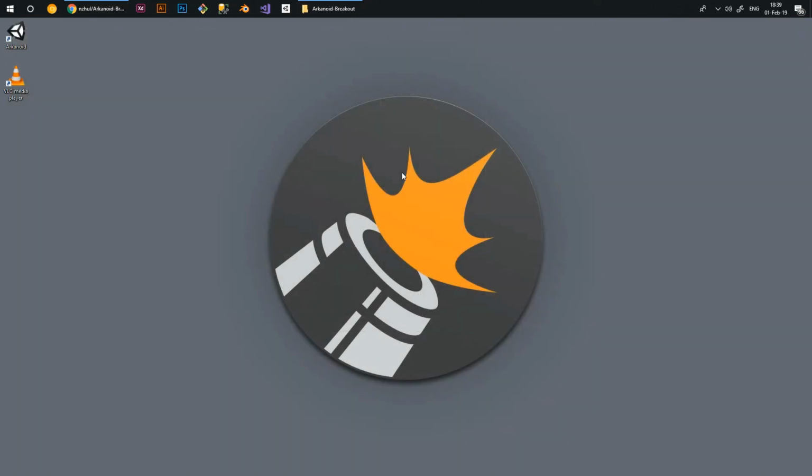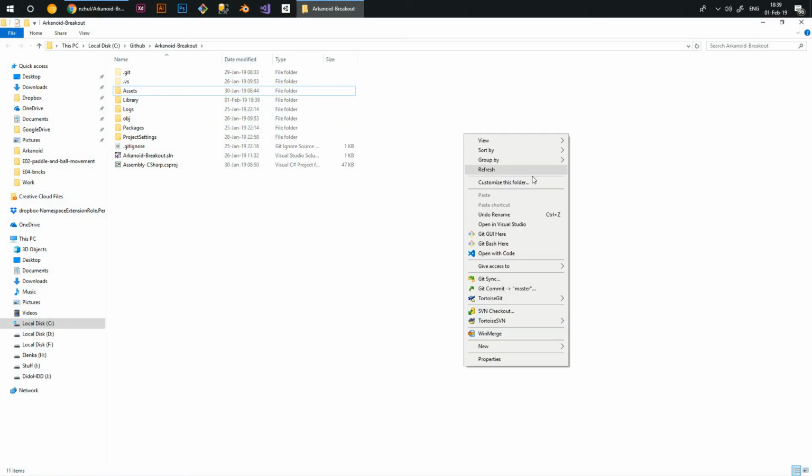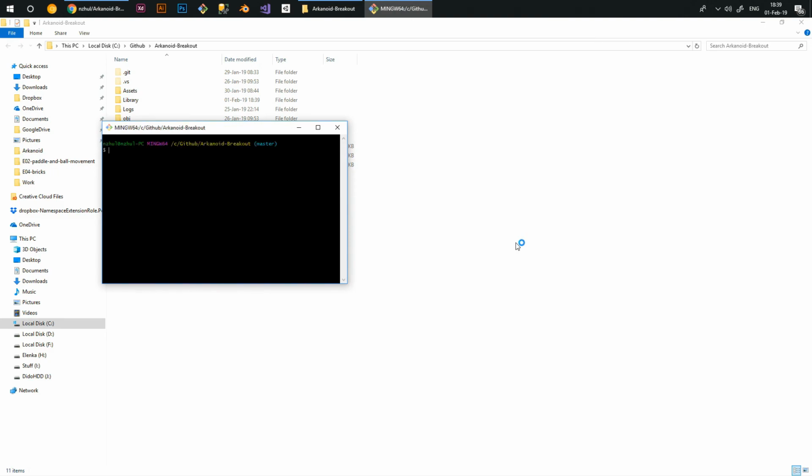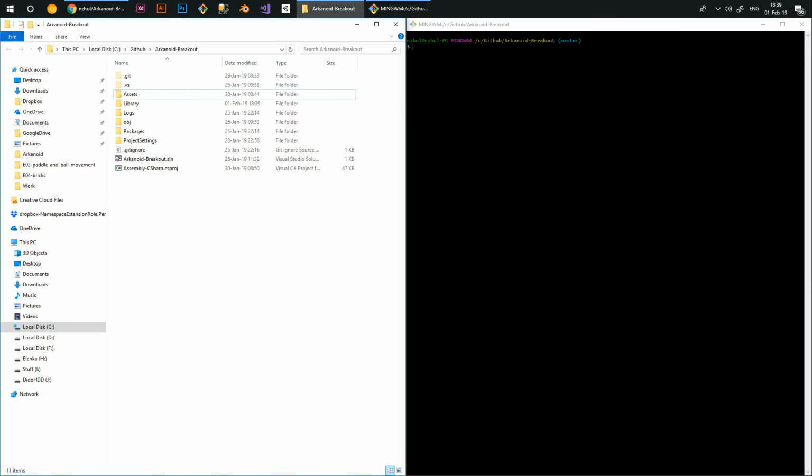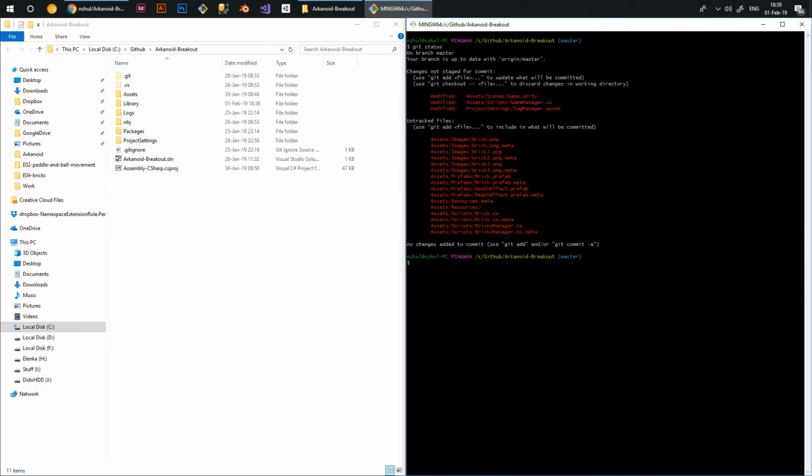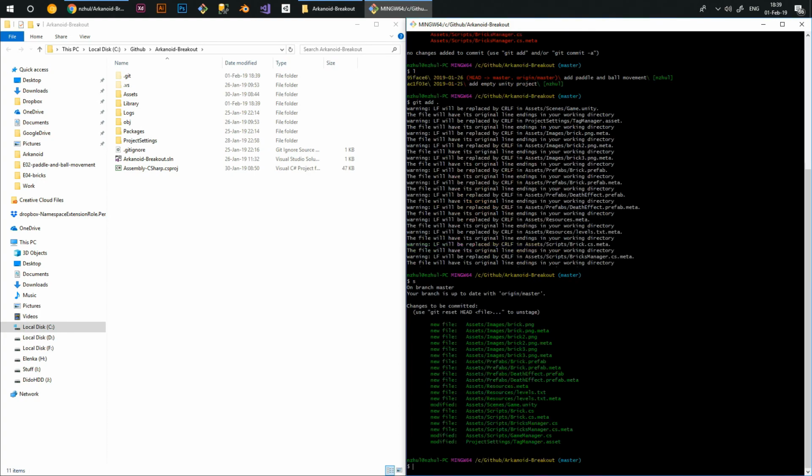Let's close the project and go into its folder, and here open git bash, and after this we check the status by typing git status. We have a couple of new files. Let's add them by typing git add dot, and then let's commit. So git commit, and okay, let me think of a name.